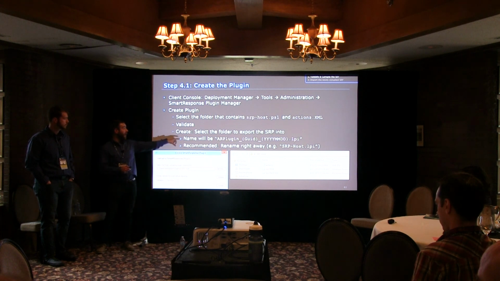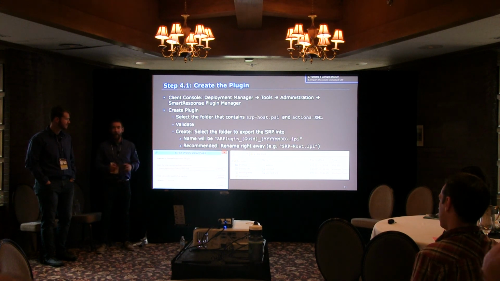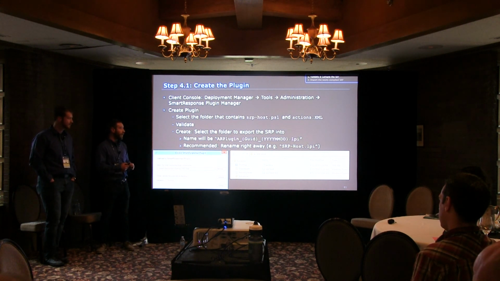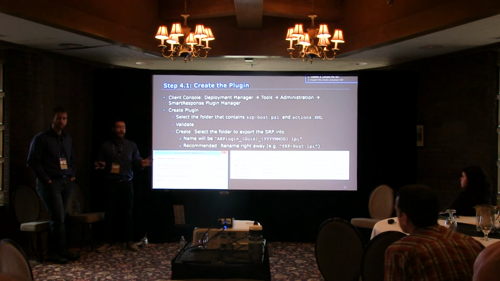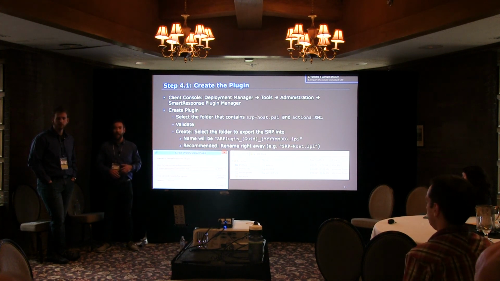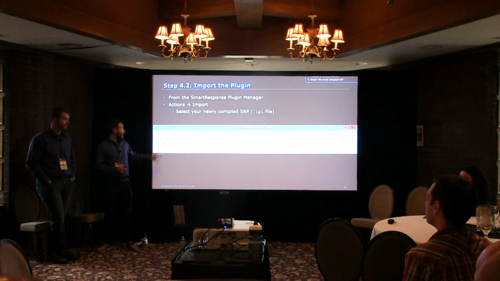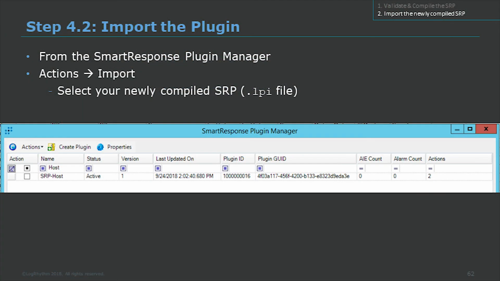What that spits out is this LPI file in a naming convention that makes very little sense. AR, or Auto Remediation Plugin, the old name for SmartResponse, with the plugin GUID that we generated earlier, and the date. Immediately I rename this to something like SRP host LPI, otherwise I forget what it is, and it's useless. I've got to go recompile my thing. You import it after the LPI is generated, just like you'd import any other SmartResponse file, and it's ready for you in the web console. You can use the plugin dropdown to select your SRP host and get risk level, provide it the input, and we get the SmartResponse output we've been looking for all along.